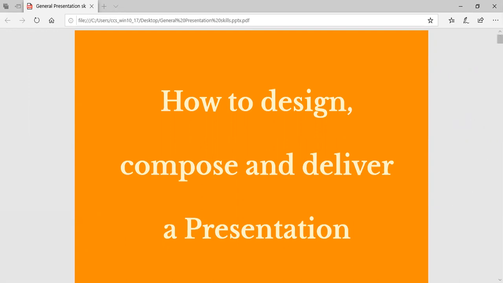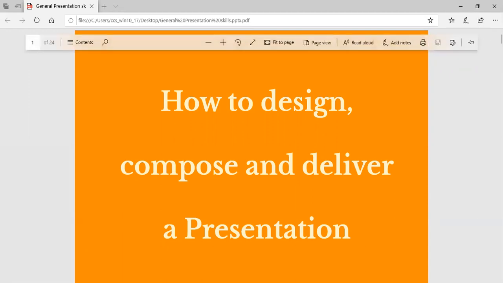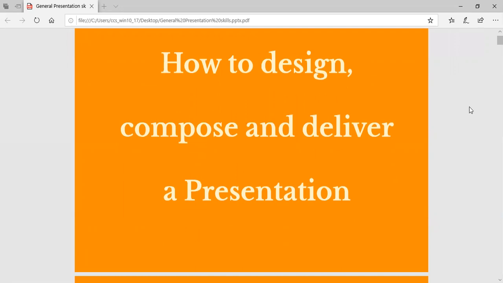Let's have a look at the slides. I have quite a lot of slides today, so we'll go through them one by one. So, how to design, compose and deliver a presentation. Sorry, I cannot write more information on here. I was going to try to share my screen from the iPad so that I could give you some more notes if I had to, but it wouldn't work. Usually it works perfectly fine, but today it wouldn't, so I have to share it from my computer screen. So let's go through it.